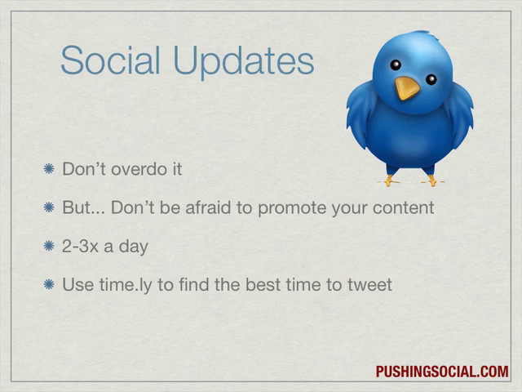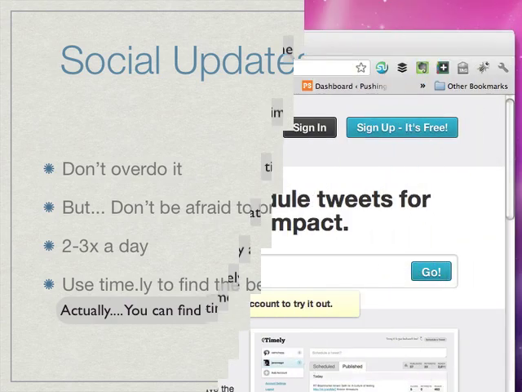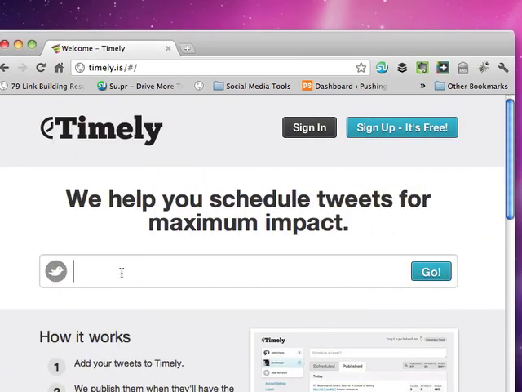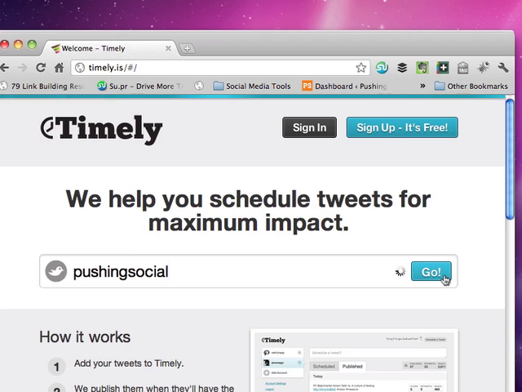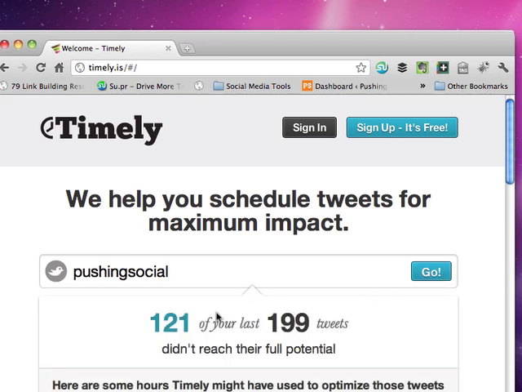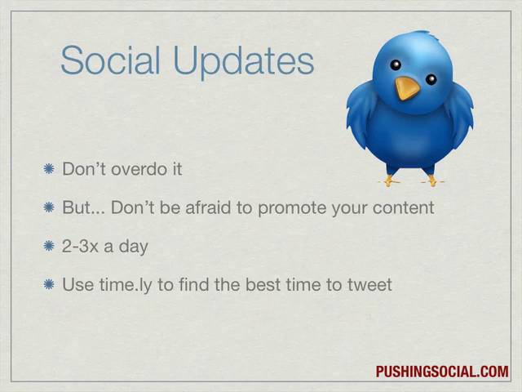Usually catches the morning crowd, afternoon crowd, and maybe a late evening crowd. One way to zero in on the best time to tweet is to use a service like Timely, which actually looks at your audience. It looks at when they have mentioned you in the past, and it constructs the best time to tweet for you. So Timely is one service that does that. I believe there's a variety of others. If you do a search for that, I'm sure you'll come up with some great resources for that as well.